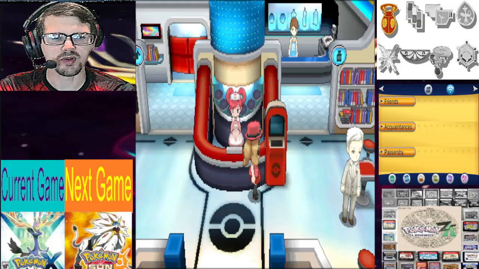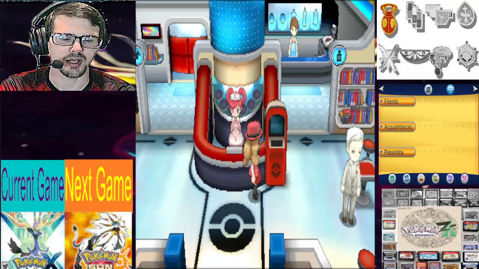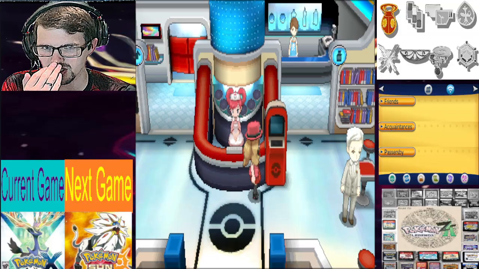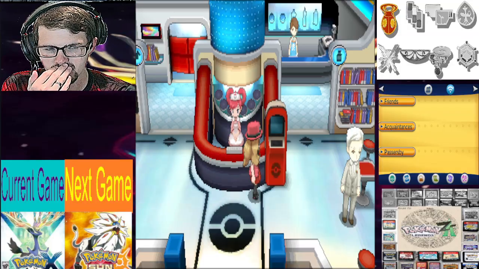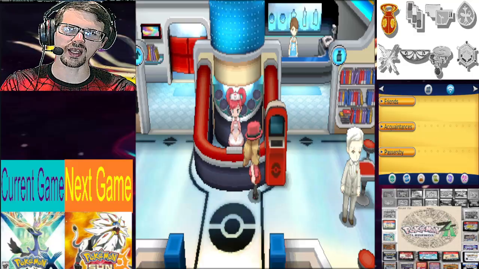So today we're going to continue our journey. We have one badge. We did the weird cave where you get the fossils and all that. I've only played Gen 6 one time, so bear with me because I don't remember the names. Anyway, but yeah, we're here.